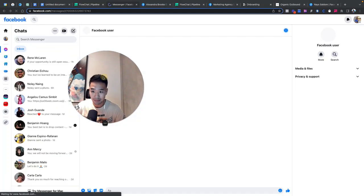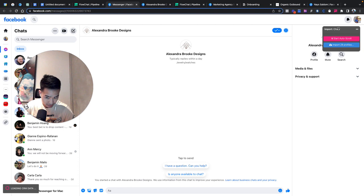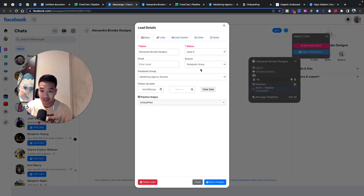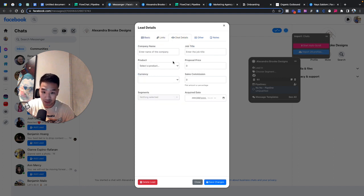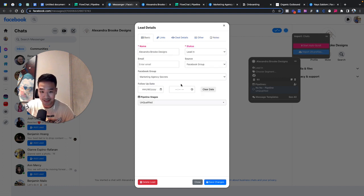When you guys are sending the message, it will pull up your CRM data, and look at what it will do. It's going to pull this up, and it's going to pull up the profile's contact information. Guys, we're still on Facebook, but the software is integrated with the extension, and now I can see all of your VAs, all of your appointments. Okay, this lead, we spoke with this lead. Here are the details of this lead. Here's a proposal. They already got a proposal. Here are the notes that we had on this deal.